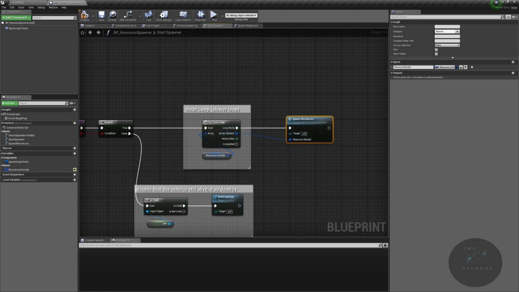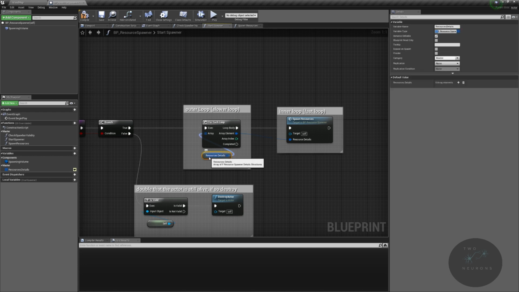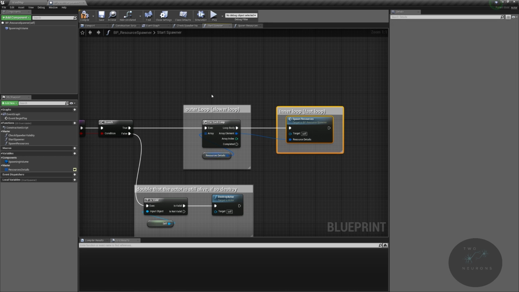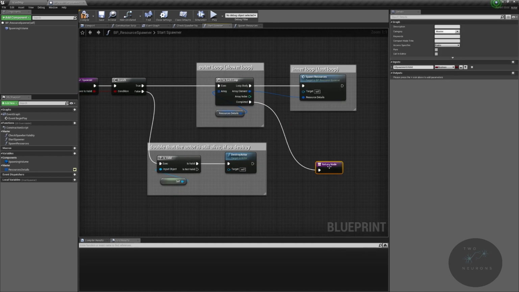And this is going to be our inner loop. This is actually going to be a looping function, so we're going to tag this as our inner loop, or the fast loop. Let's say we have three different things we have to spawn. We're spawning 3 different trees, and we're spawning 15 of each. So tree 1 comes through, goes, I need to spawn stuff. This inner loop has to run 15 times before the outer loop iterates to the second tree. Then that tree has to do its 15 loops, and then it comes back here and goes to the third tree and does its 15 loops. And when that's done, we are completed, so we can return from there.